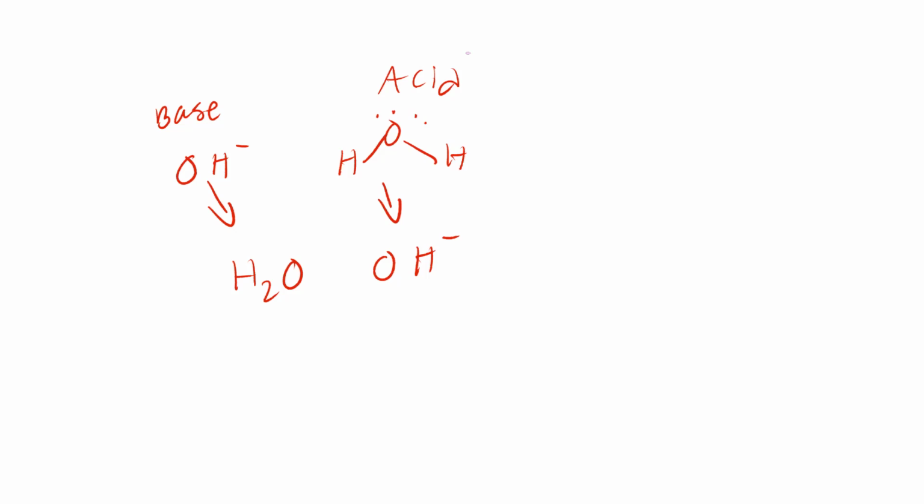Lewis acids and Lewis bases don't have to deal with hydrogen. They're actually dealing with the electrons themselves, right? So that's the main difference. For instance, in the case of A negative and B positive, there are no hydrogens involved. However, there is a transfer of electrons, and that's what makes us so different, right? That's what makes us so different.